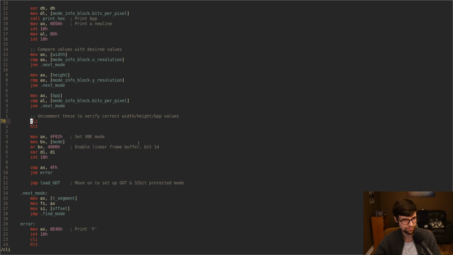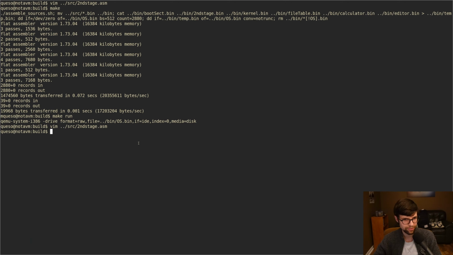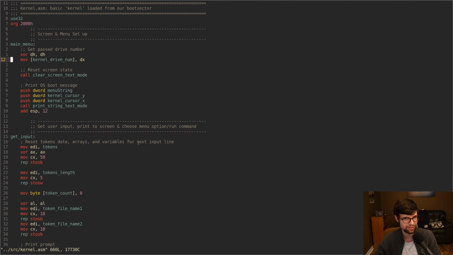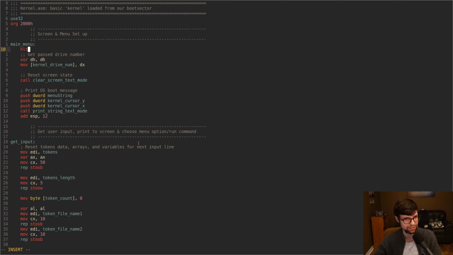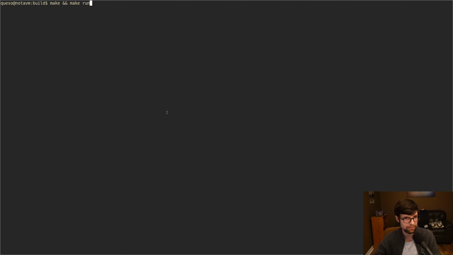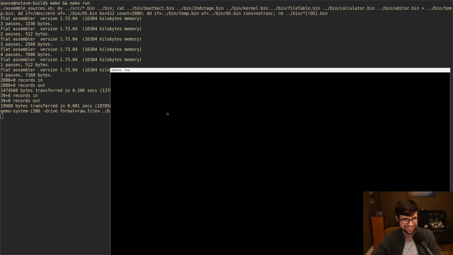Okay. So I'm going to comment these out again. Now it will load the video mode, but I'm going to halt in the kernel before, because nothing's going to be printed right now because we don't have a text mode that works anymore. We're using an actual graphics mode, printing pixels. So nothing's really going to work, so I'm just going to halt right here. So we're just going to have a big black box. Oh, make and make. Yeah, that's why. You can actually run the thing.